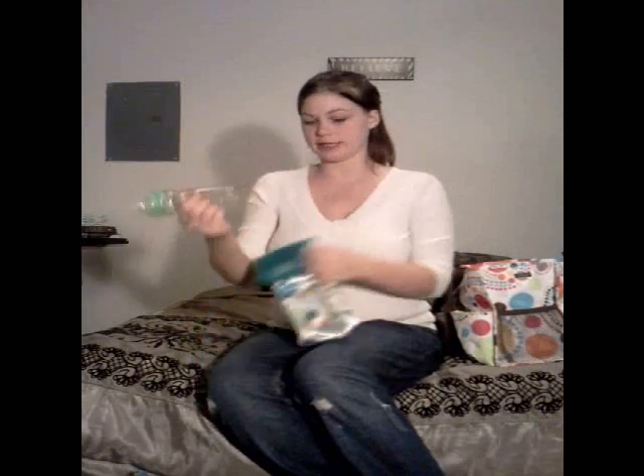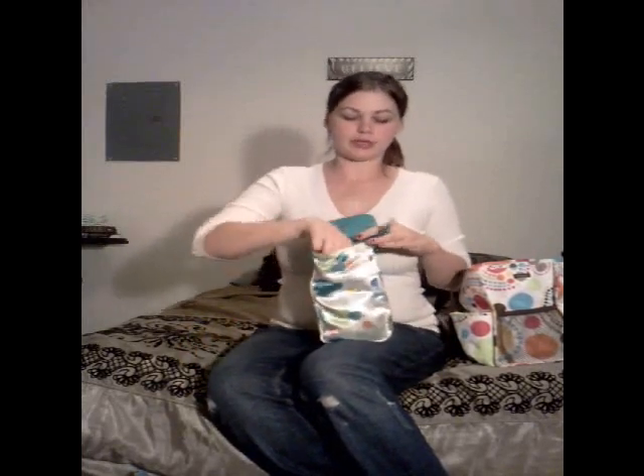The bottles that we usually use for her to bring with us are glass bottles because you can heat them anywhere and it's BPA free since they're not plastic. And if we do use plastics, we try to make sure that we use BPA free — Purely Comfy, it's even flow, and it even says on there 'clear without BPA.' Of course it is at an angle so that helps with the air bubbles and the gas on the tummy.